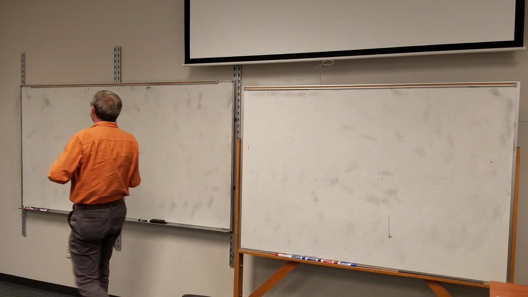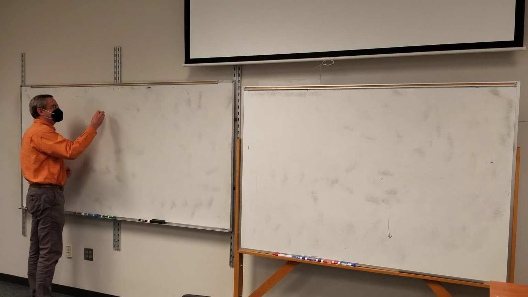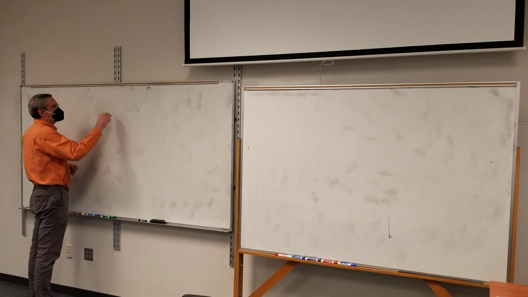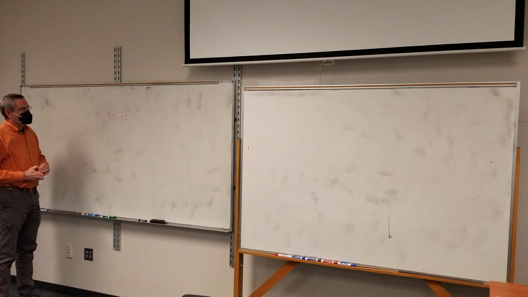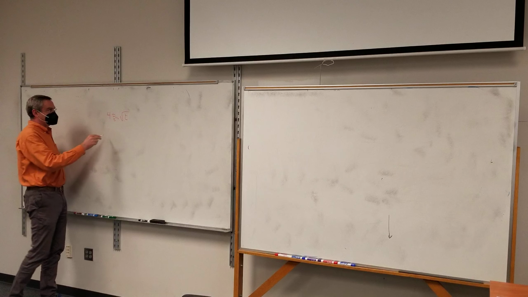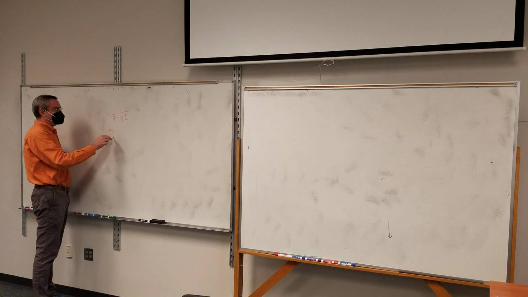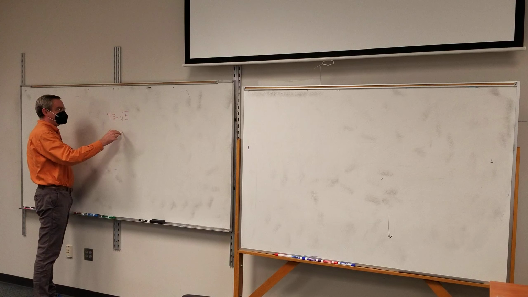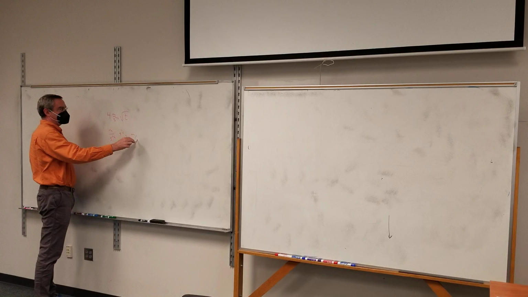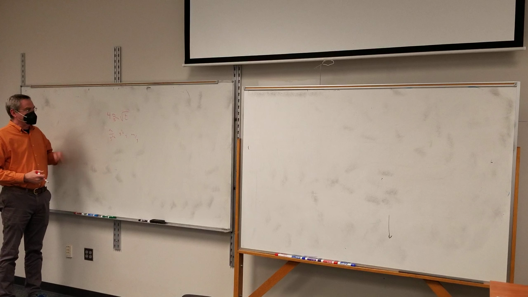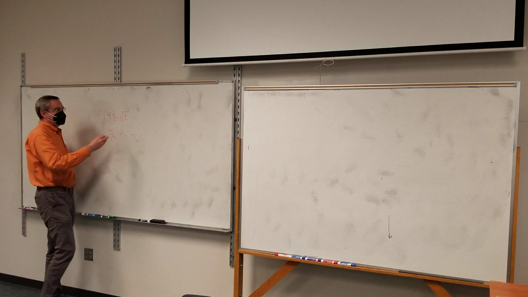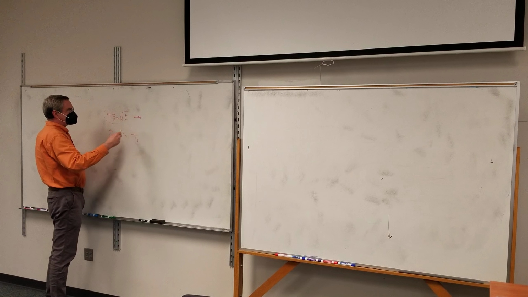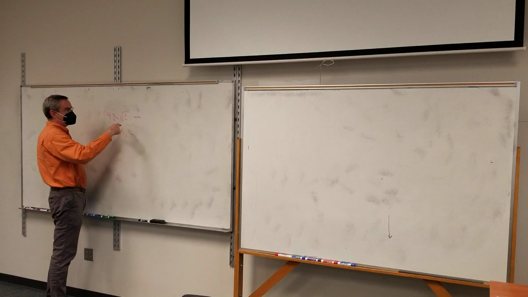So if I've got 4 meters per second to the 3 halves times the square root of time. Ultimately, if time is in seconds, this becomes meters per second to the 3 halves times seconds to the 1/2, which is just meters per second. So in terms of integrating, that is a constant.